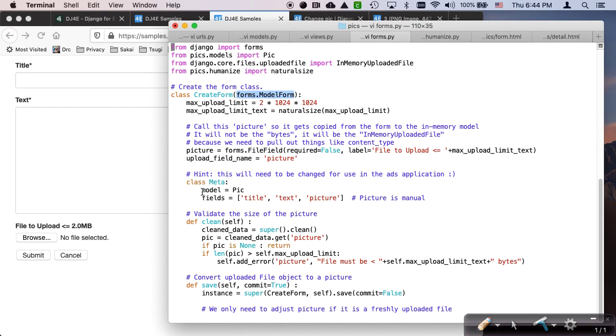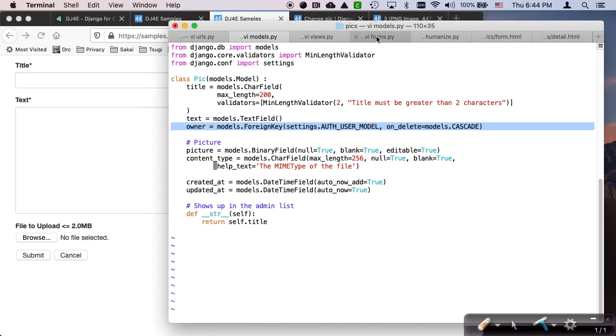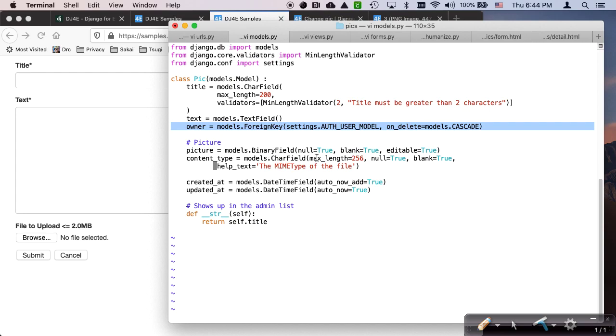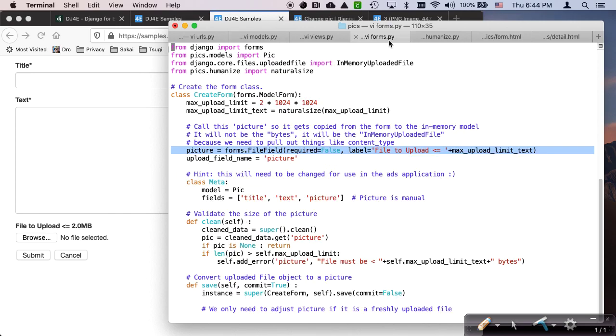So that's why I've got the form inheriting from the pick model, which is this model, and including title, text, and picture. Now, title and text come from the model, and picture comes from right here. If Django were our friend, it would understand this would be a file field, but it's not. And so we have to actually manipulate it and convert it. It's not hard, but in between the form and the model, we got to do a bit of work, and we do it here in forms.py.